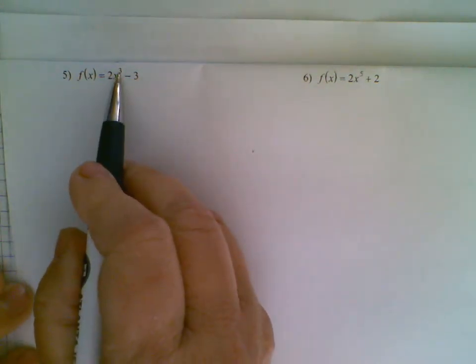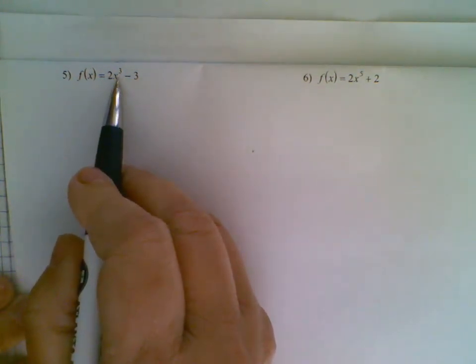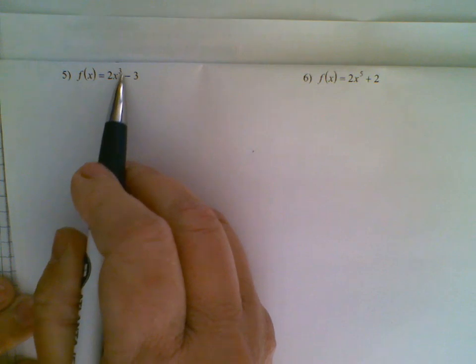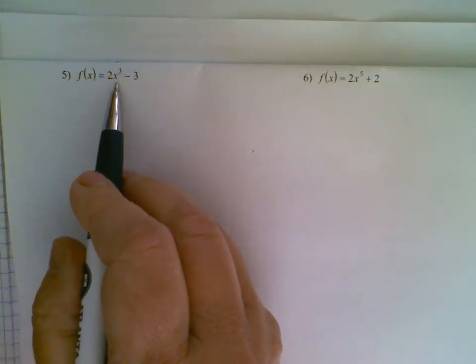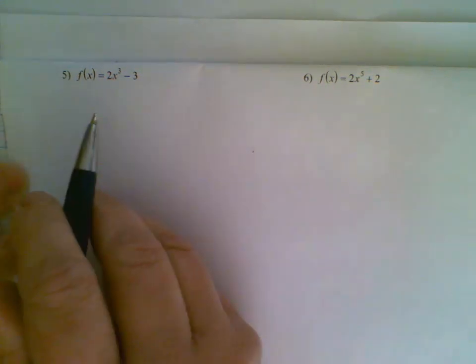All right, so I'm going to do number 5, which this time has x raised to a power. We know that when we have something raised to a power, we can undo that. We can do the opposite or the inverse operation by taking a radical or a root. But let's not forget, first step is switching x and y.